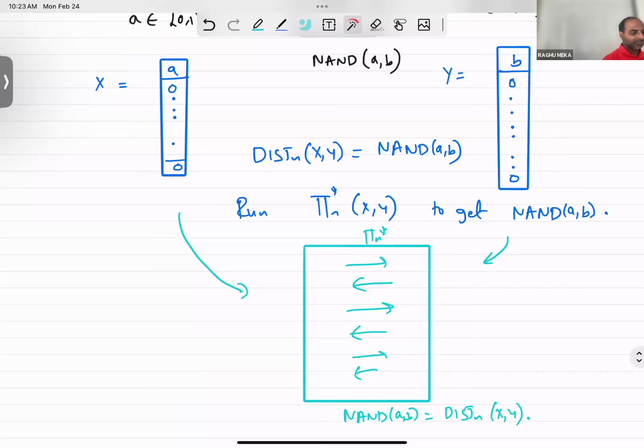Okay. And also it seems silly that you would just plug in zeros and magically gain something. What if my protocol just exchanges the first bit as it is? Pi n star says exchange the first bit. That's only one bit of information, right? Whereas our budget is like 0.001 times n. So pi n star could definitely be doing that. And if it's doing that, the information cost will be very high for NAND. Okay, so you're not getting a very good protocol for NAND.